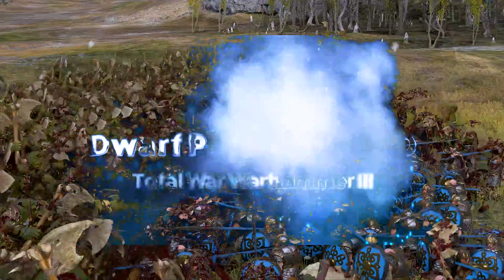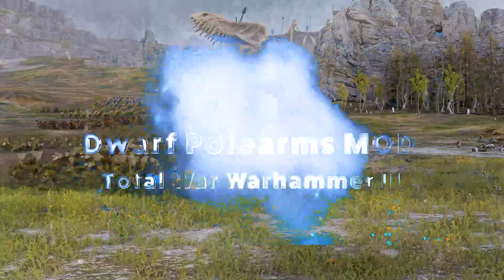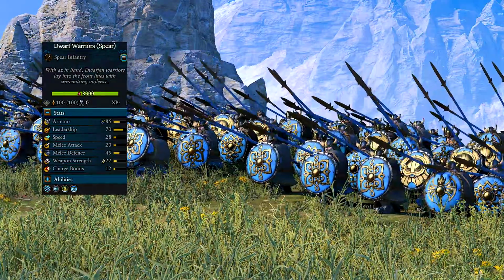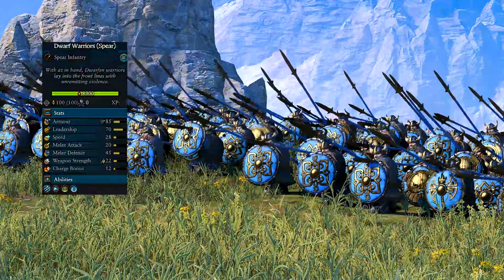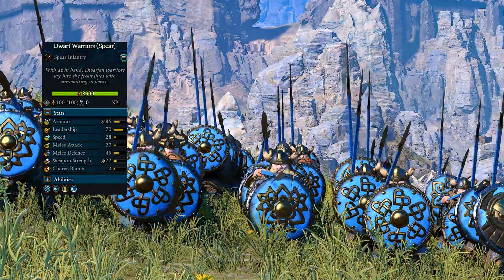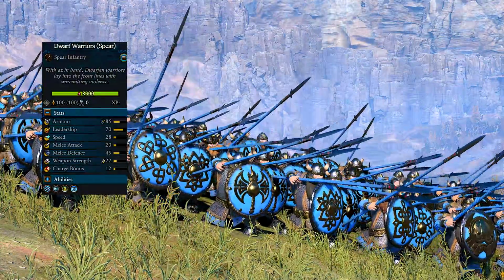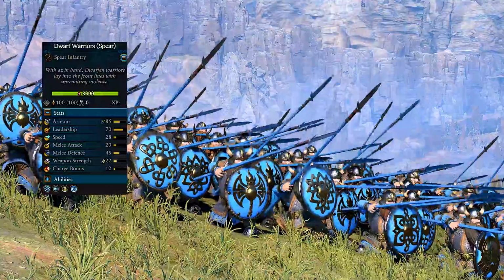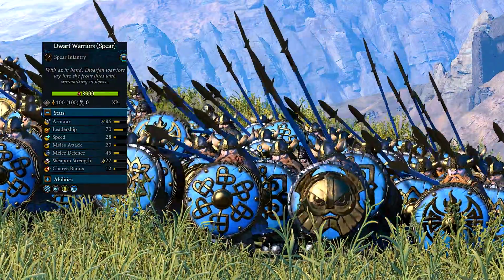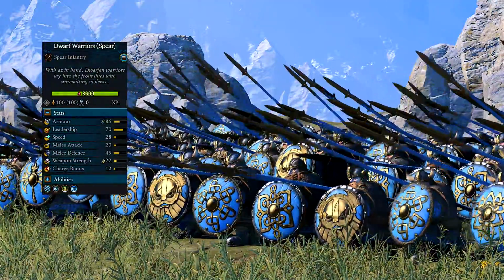Dwarf Polearms mod spotlight for Total War Warhammer 3. Another DOS Bear mod spotlight. In today's video, we're going to be looking at the Polearms mod, which has several different polearm based units for the Dwarf faction. Obviously, it's not lore friendly in Warhammer Fantasy, but it does make common sense to give a longer reaching weapon to people that don't have much reach. And also on top of that, dwarves are strong, so they can handle the weight being at the other end. So it makes really good sense.